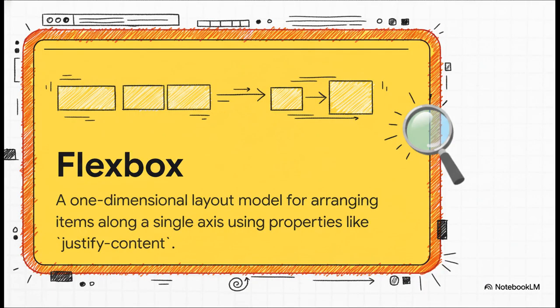All right, let's talk Flexbox. You just tell a container display flex and boom, all of its direct children become flexible items. From there, you can use properties like justify content to control how they're spaced out along the main axis, push them apart, bunch them in the center, and then align items handles the alignment on the cross axis. It is perfect for things like navigation links or a row of product cards. It just makes alignment, which used to be a total headache, incredibly easy.